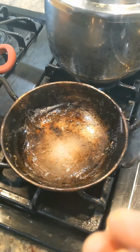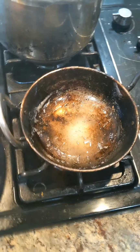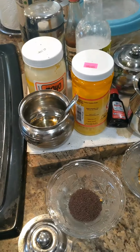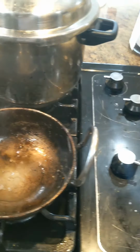Once the oil gets heated up, it'll start emanating a little bit of fumes. That means the oil is ready. So wait for that to happen, and then start putting the mustard first. I'll show you, and then we go to next steps. Okay, now you can see the fumes are already coming from the oil. So it's getting heated up.